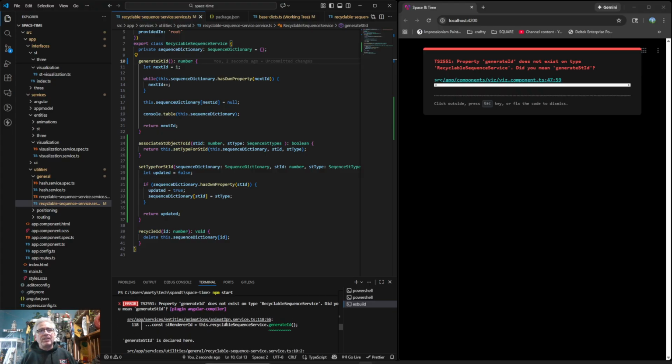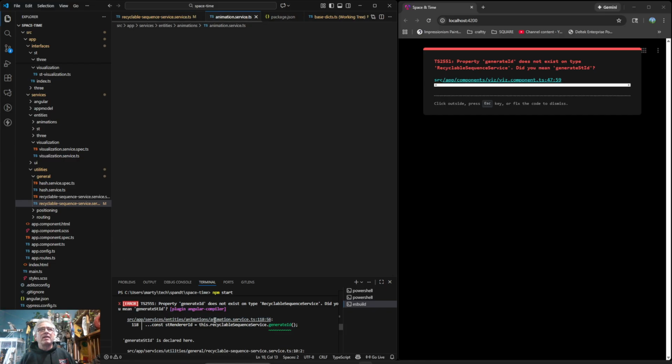So here in animations, we do generate an st. Okay, that's weird. So apparently we create our stid. Oh, we create our renderer ID in the animation service. I guess because the animation service is the only thing that needs something for it.